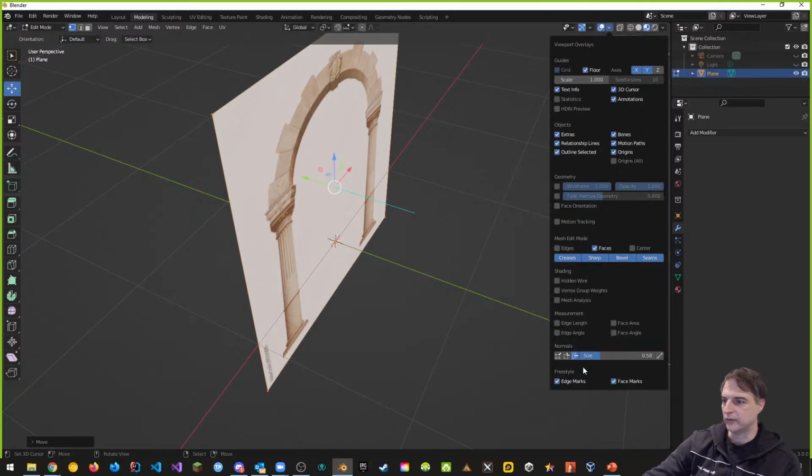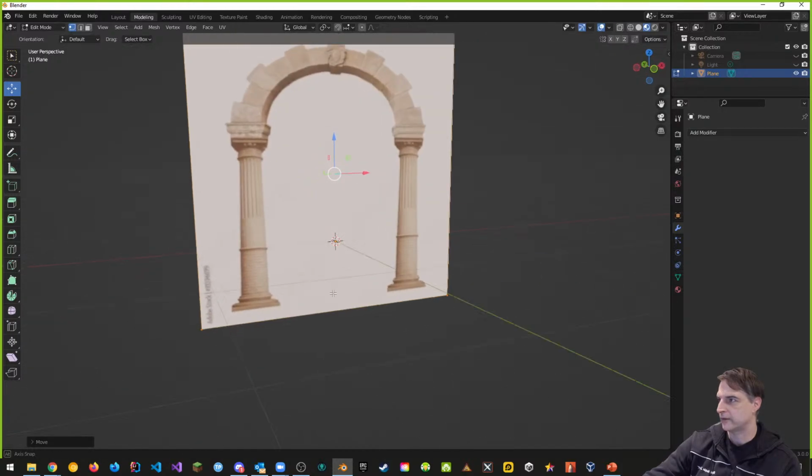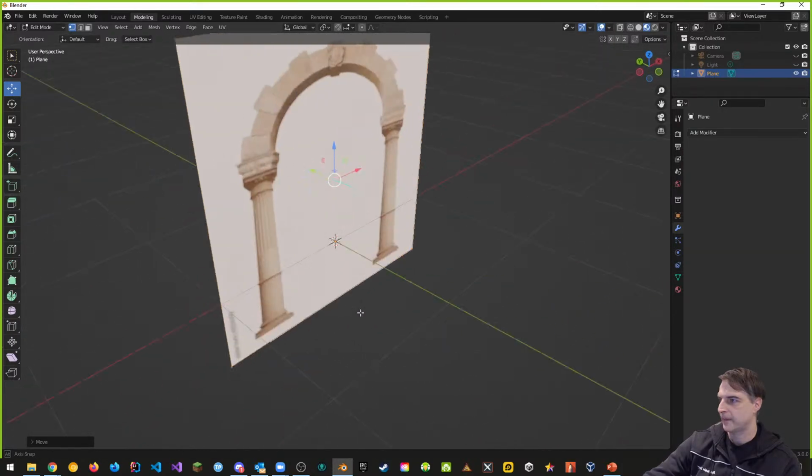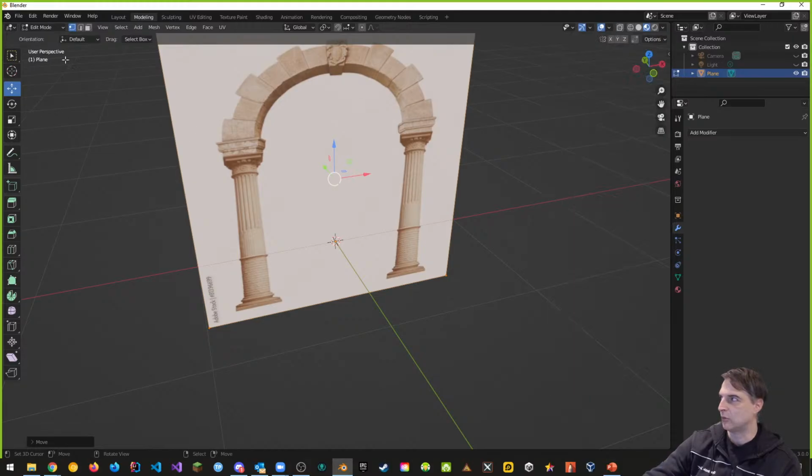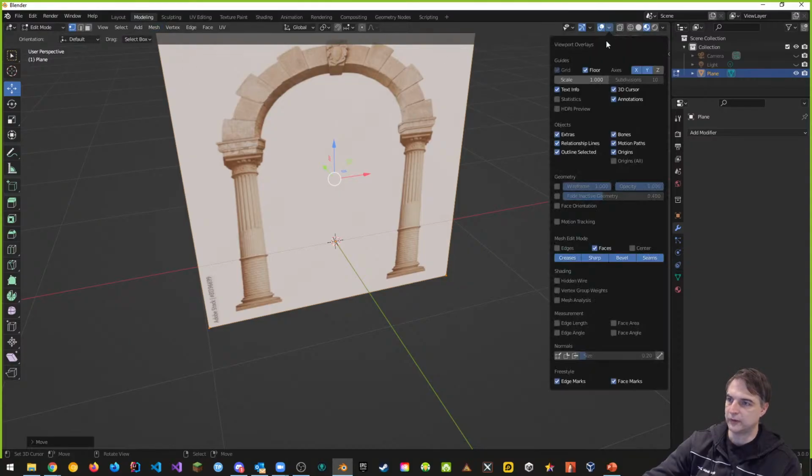Normals are great because they also tell us that we have things working the way they should work, right? So that's kind of what the normal looks like. And we can turn those off. We can use those to make sure that we have things going in the right direction. That's something that we can use as a tool. And again, you get that only in edit mode, all right? Only in edit mode and only by pulling this down to here. Otherwise, you won't see it.